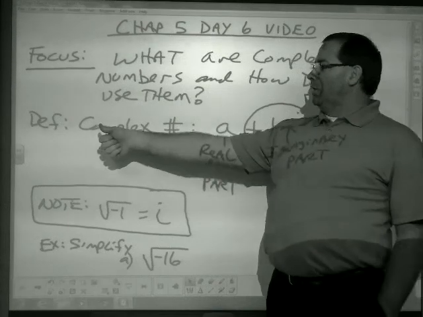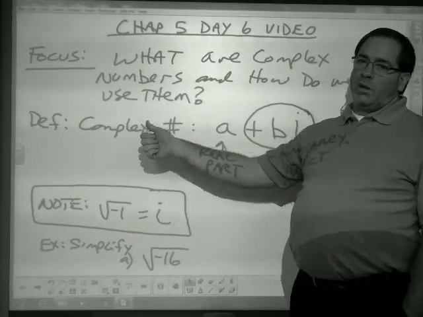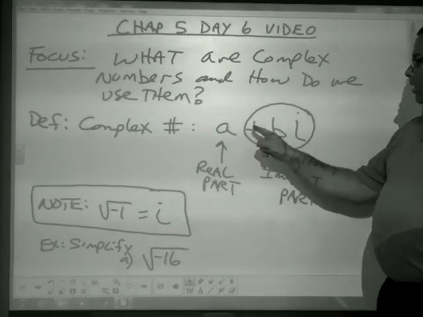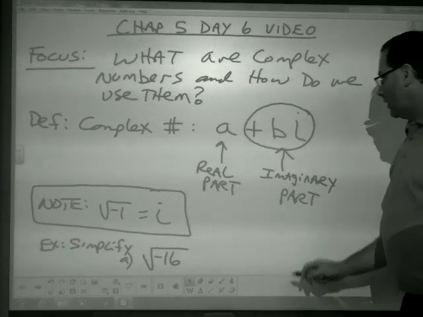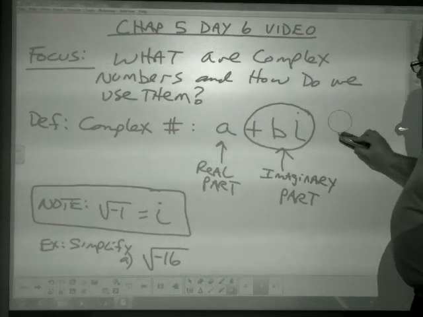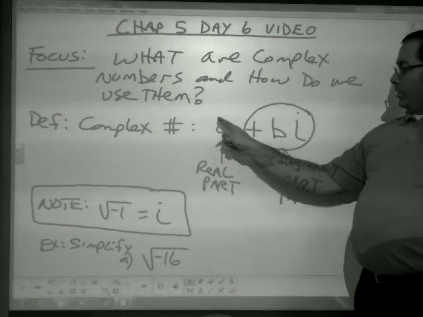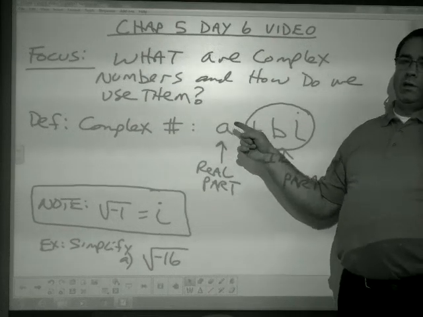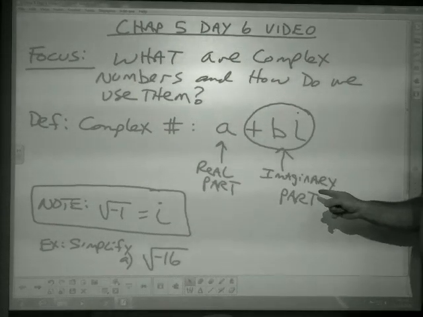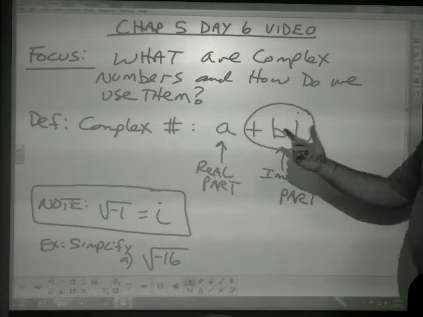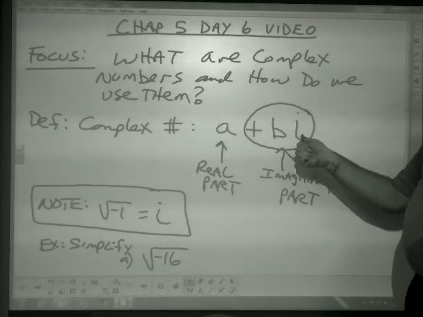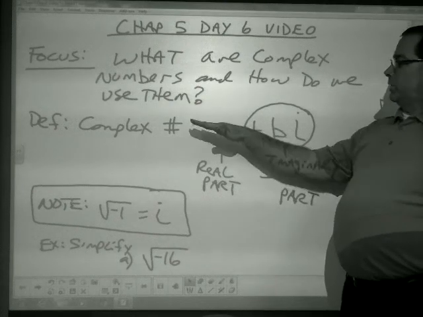So the first thing we need to do is define what a complex number is. A complex number actually has two parts to it. The complex number is written A plus B, and that's an I. All right, it looks like an I with a tail. A plus BI. Well, the real part is the number we've always worked with. But now what's new to us is we have this extra piece that's called the imaginary part. All right, so a complex number has a real part, looks like numbers like we've always been used to, and then this imaginary part that has some number times I. All right, so that's what a complex number is.